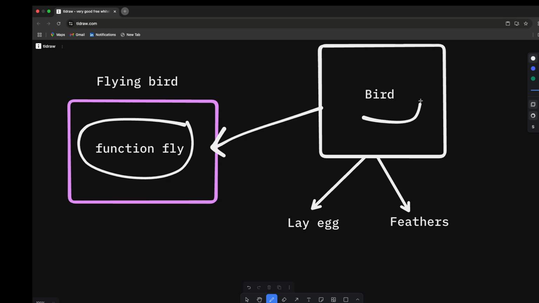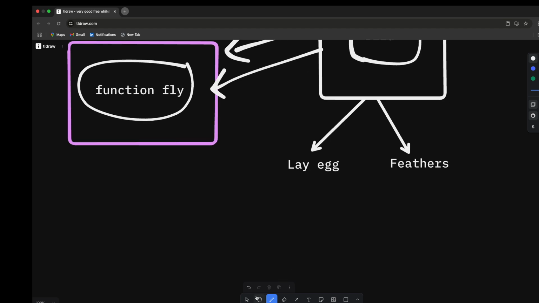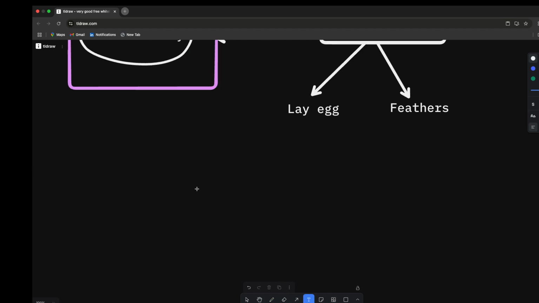That means we need to check what type of bird it is, and pass that instance of the bird in my fly class. So what we are trying to say is that only birds that can fly should have fly, right?